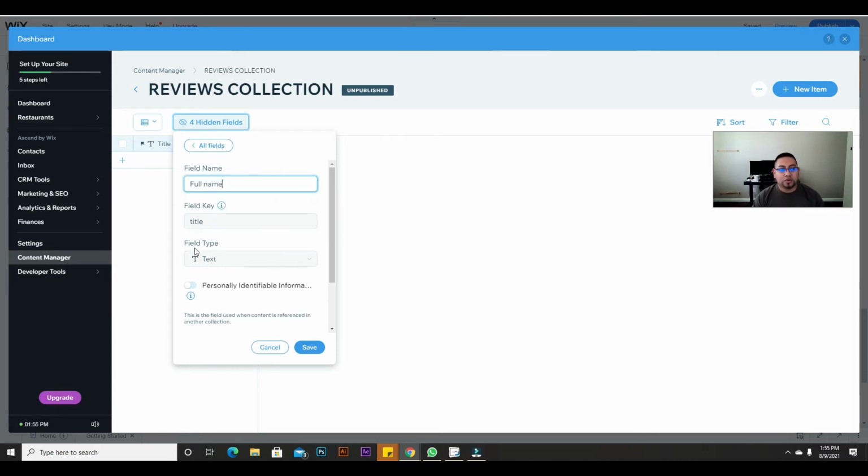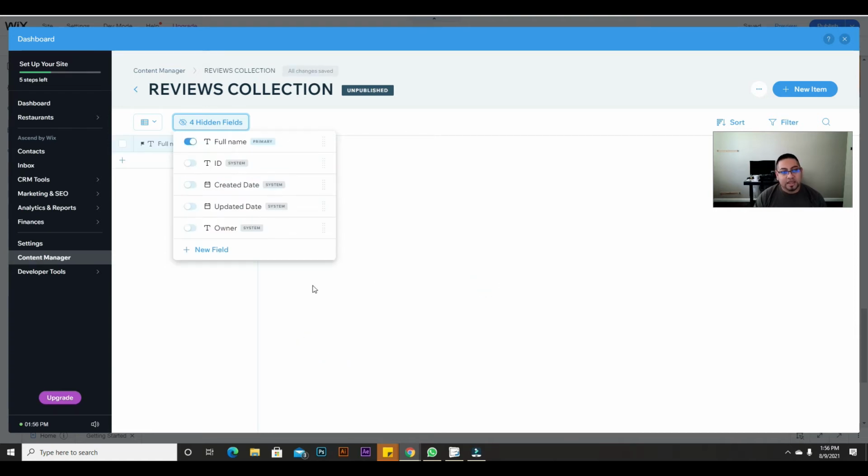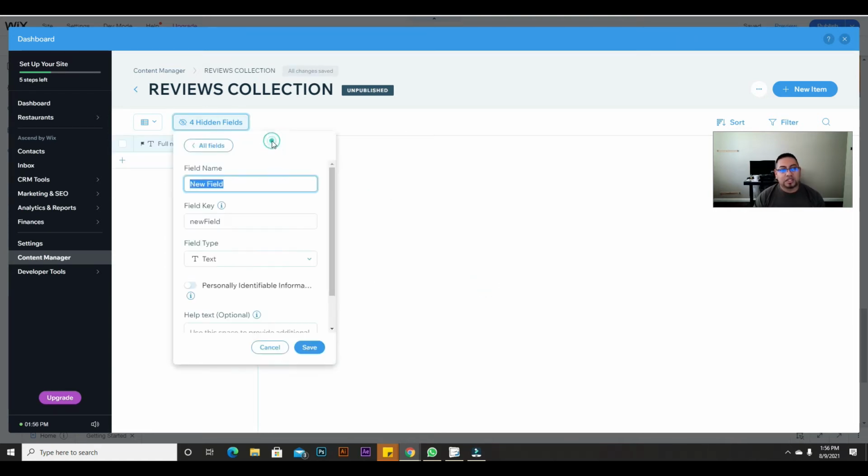But here on field type, you're gonna leave it as text because it's only text that is gonna be added there. Now, if you want people to be able to create some kind of custom text, like change the size and doing all that stuff, then you use something more like a rich text. But again, because this is something that's already set, you won't be able to change it, but I'll do it on the next one. So we're gonna click save, and then we're gonna do the next one.